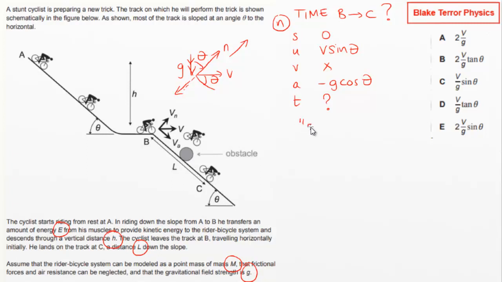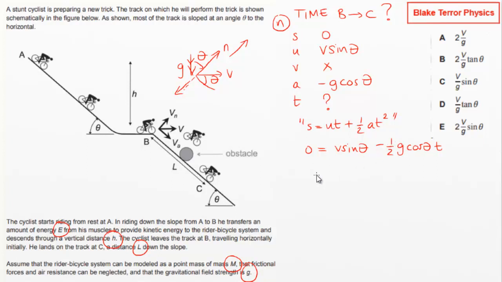So we're going to use s equals ut plus a half at squared. And we know we can divide by one of the t's because we don't want the t equals 0 solution. We want the other solution when it's come back down over at c. So we're going to be saying that s, which is 0, is going to be equal to u, v sine theta, minus a half of the acceleration, so a half g cos theta, multiplied by t, because I've divided through by the t to get rid of the 0 solution.